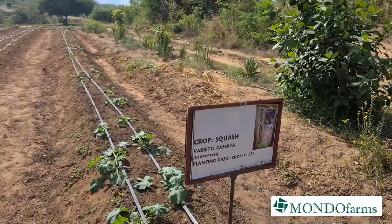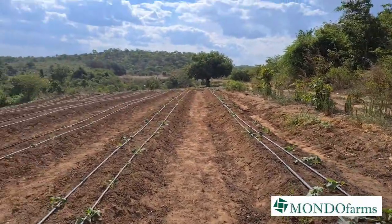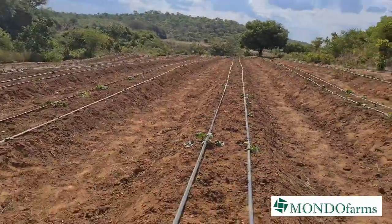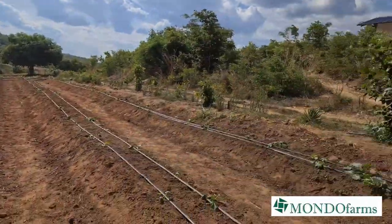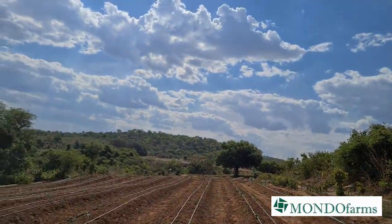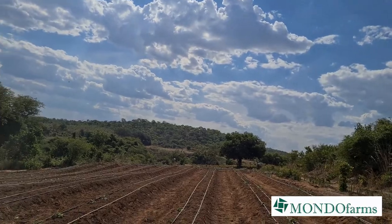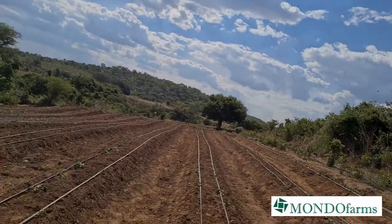So back to the squash, the November 27th generation. And one thing you'll notice as I look through is a couple of gaps. And this is an interesting story. I first bought the seeds back in January from Hypertech. And we were so busy with other things in January, with maize and beans and all sorts of things that we never really got around to it. And also, every time you take on a new crop, it takes a little while to get into it. So we didn't plant the seeds.